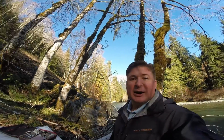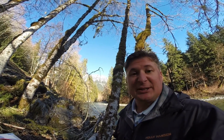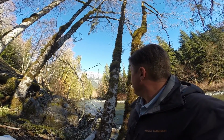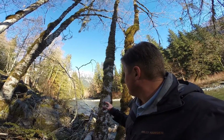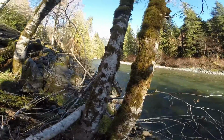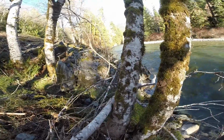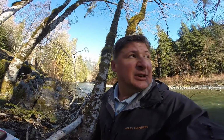Here I'm at the base of Big Four Mountain, and we're going to test the Sametop skeleton case with the LCD touch backing on it. We're going to try to do a night lapse of the Cascade sky from this vantage point and just set it up on a battery backup, and then hide everything in these trees and tuck it away for the evening, so nobody's the wiser that it's even here.